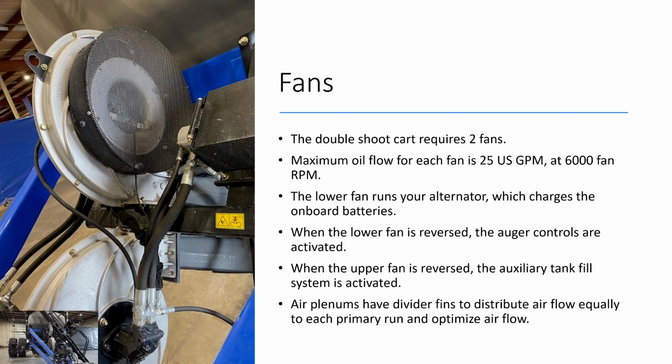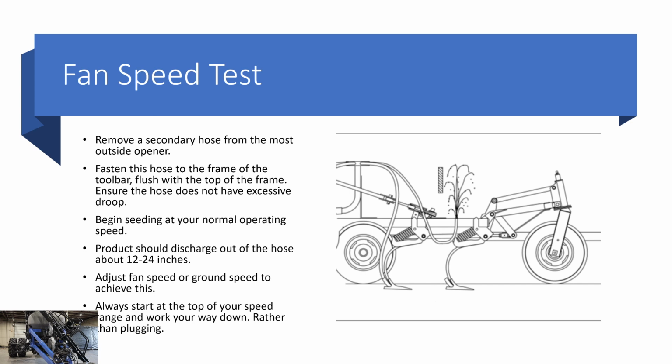Charging system, the alternator, how does that work? And is it a 24 volt or 12 volt? Tim just asked about the charging system, how does it work, and what is the voltage of the system? Our charging system is a 24 volt system. There are 2 12 volt batteries on the cart connected in a way that creates a 24 volt system. The alternator is hydraulically driven off of that lower fan. So when you are running that lower fan, it drives the alternator hydraulically to charge those batteries. That's why your lower fan needs to be run, so that you can run that hydraulic system to charge that alternator. Thanks, Tim, great question.